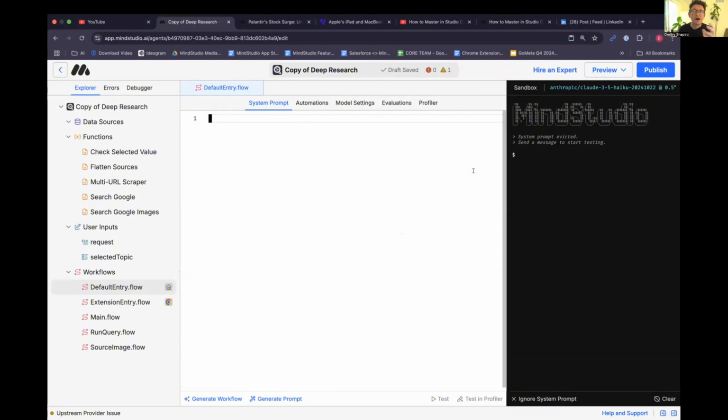Don't be afraid to modify things and do stuff, because you can discard them and make another copy if you want. Or you can make a copy, modify it for your own purposes, and publish it by clicking this little button here, which we'll explore. Then you can have your own custom agent, a custom deep researcher, not one that does generic deep research, but one that is fine-tuned to do the kind of research you need. You might make another deep research agent to do a different kind of research, and another one for another kind. And so we encourage you to look at the store.